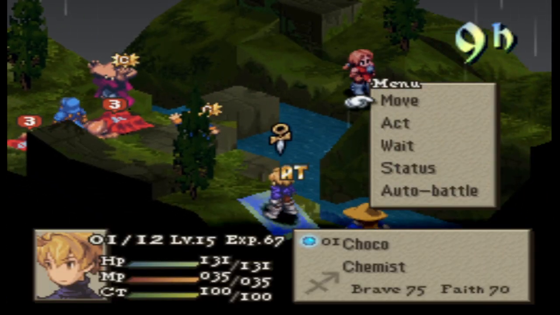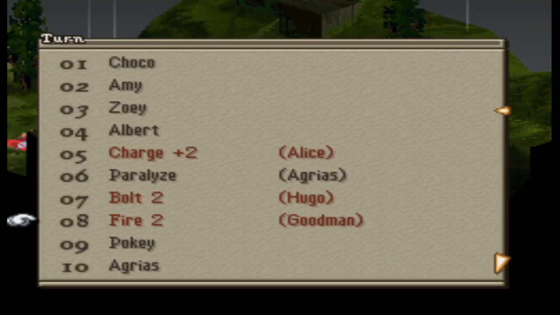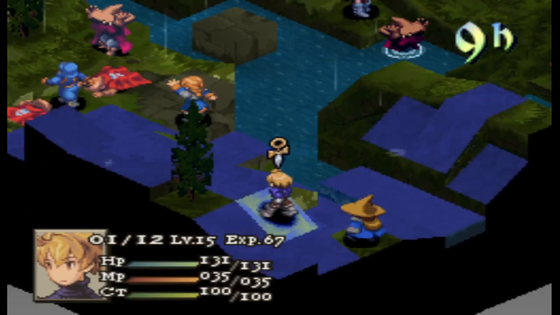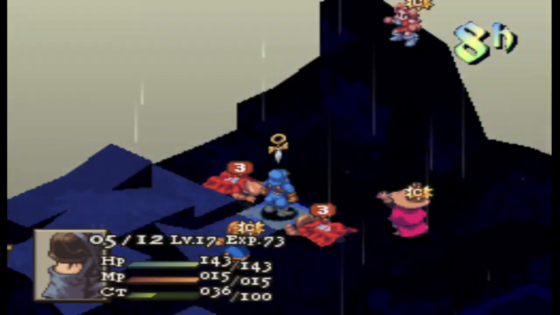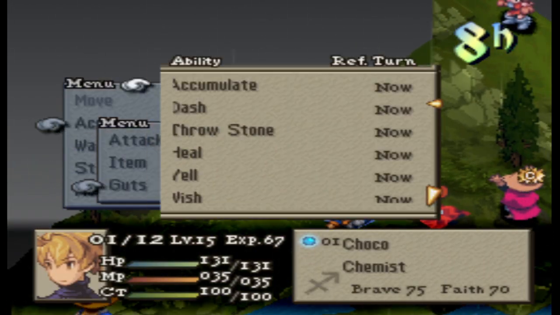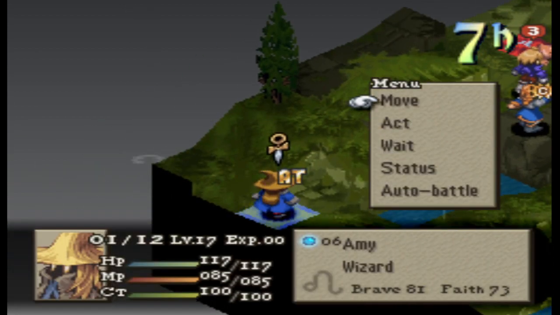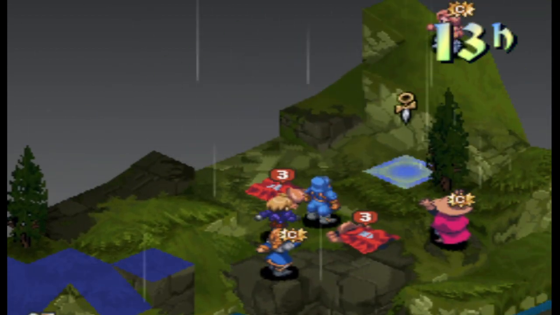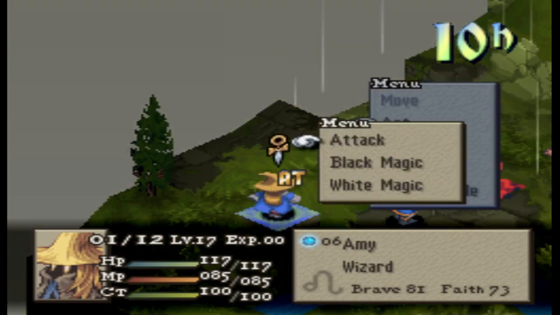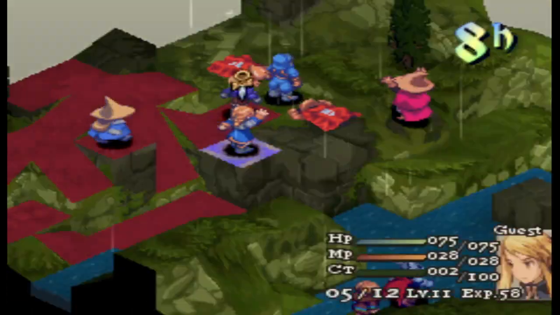Oh, Lord. Alright, this is bad, actually. They both charging stuff on her. Okay, we got a charge plus two, one of Grizz, and a fire two. And we got a bolt two, one Zoe. Okay, let's see. My ninja lost two speed, too. Okay, Amy, you actually can't do anything this turn. We're gonna try doing this.